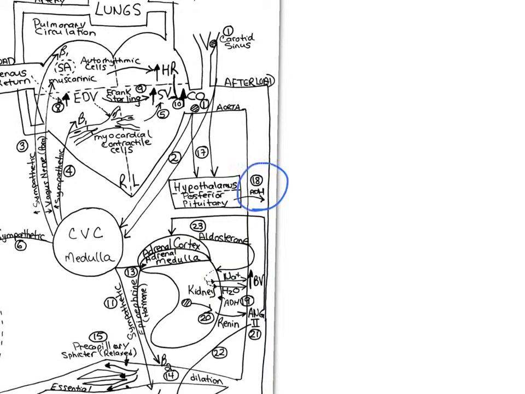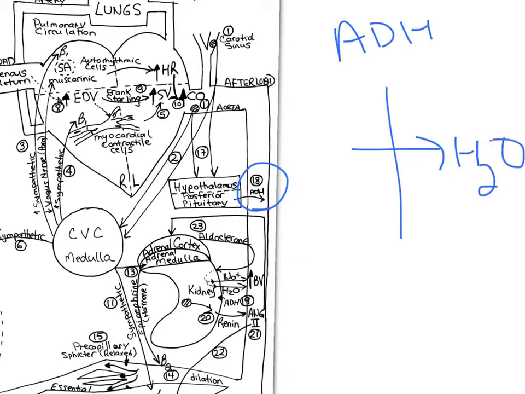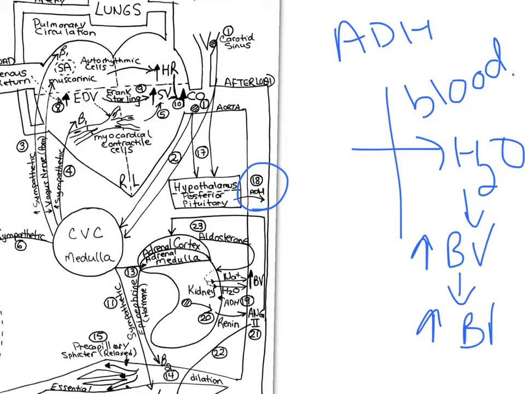The other hormone involved in this response is ADH, antidiuretic hormone. It also increases reabsorption of water from the kidney back into the blood, and as a result is going to increase blood volume and increase blood pressure. If we take a closer look at this, we can see that ADH is being released from the posterior pituitary in response to the hypothalamus. What is stimulating the hypothalamus is the signals coming in from the same baroreceptors that we've looked at before in the carotid sinus and in the aortic arch.